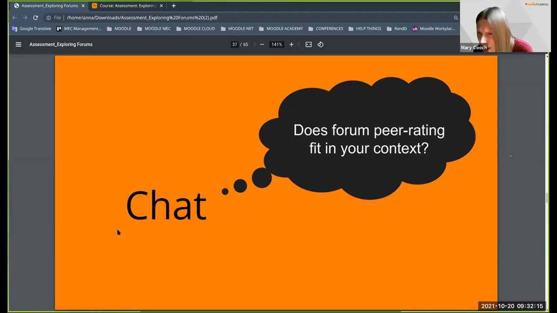Dev is asking, can I set up forum moderation or an approval process before a post appears? I think you're asking in general about whether someone can post to a forum and you, the teacher, moderate it in advance. I don't think that's possible. However, I suggest you take a look in our Moodle tracker, tracker.moodle.org, because this is something that has been asked for quite often.